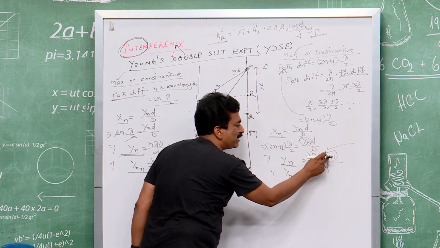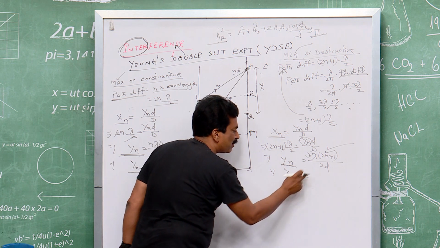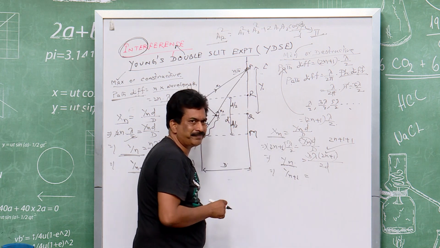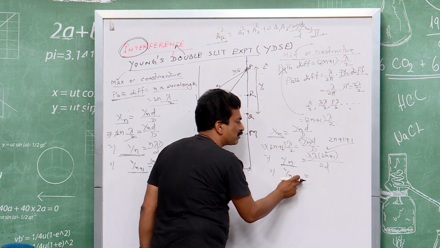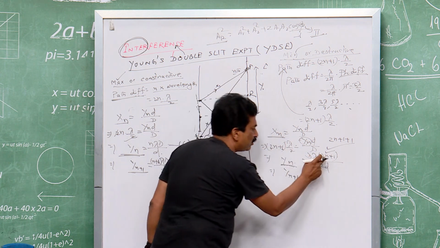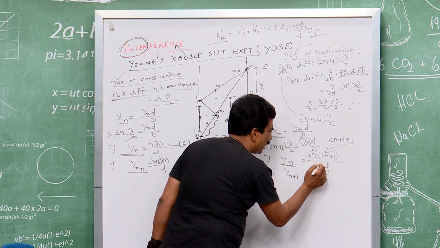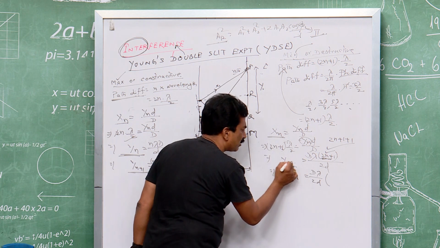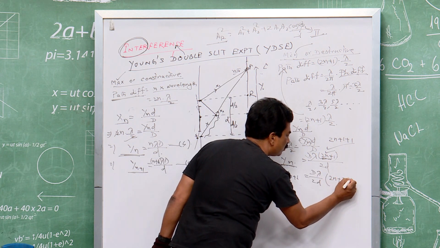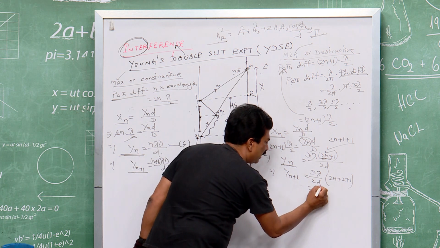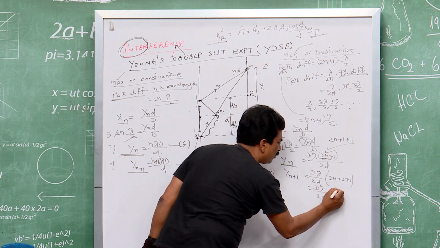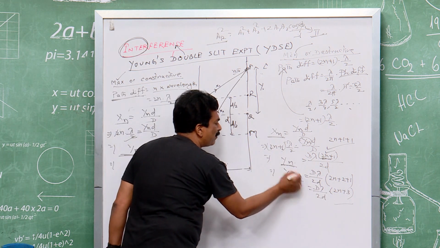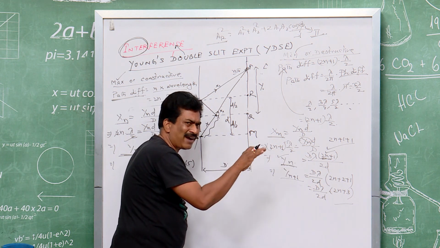Students make a mistake here. If this is y n, for y n plus 1, they say that is equal to 2n plus 1 plus 1, because instead of n they are taking n plus 1. But before there is a 2. So instead of n, if it is n plus 1, then this is equal to D lambda by 2d, and this 2n, with n equal to n plus 1, means 2n plus 2, then plus 1. And this is equal to capital D lambda by 2d into (2n plus 3).